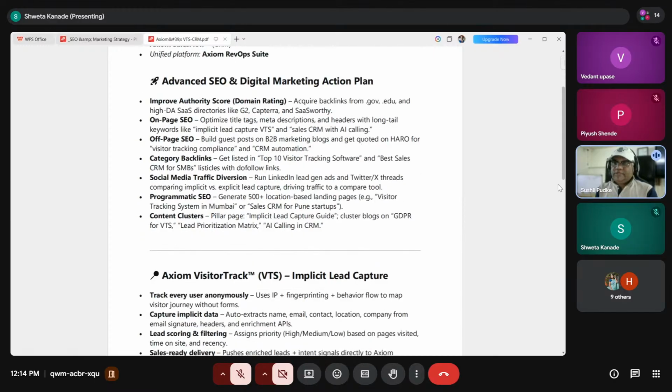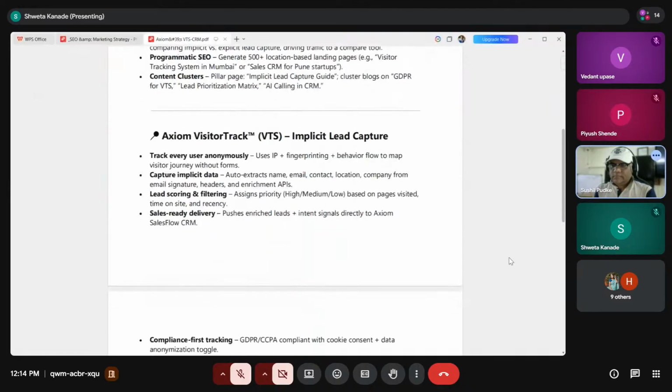we have to devote the approach of VTS, basically the Visitor Track developed by Axiom, for implicit lead capture. Axiom unifies the RevOps suite with two core products: Axiom's Visitor Track, called VTS, and Axiom's SalesFlow CRM.